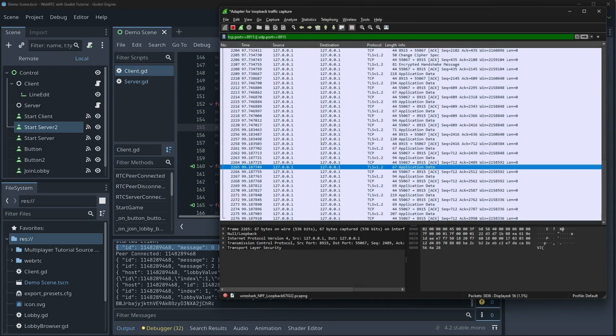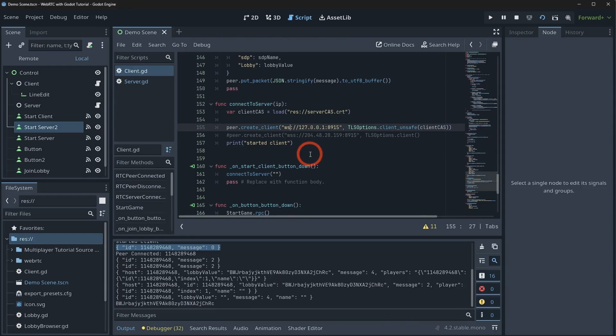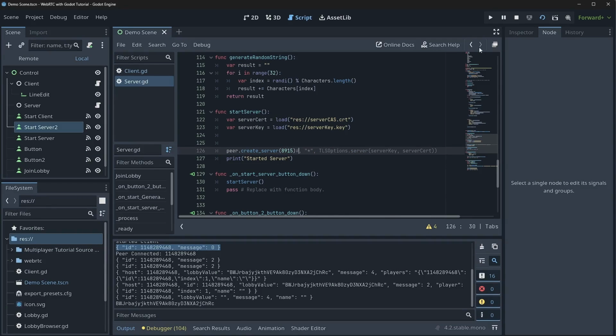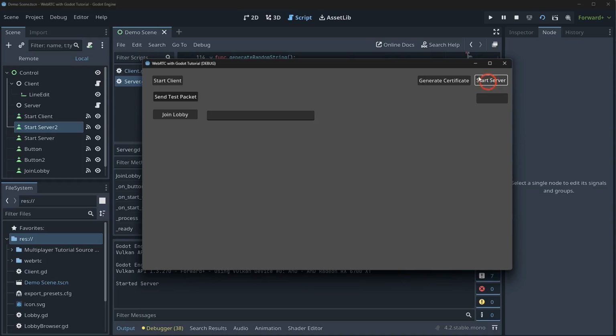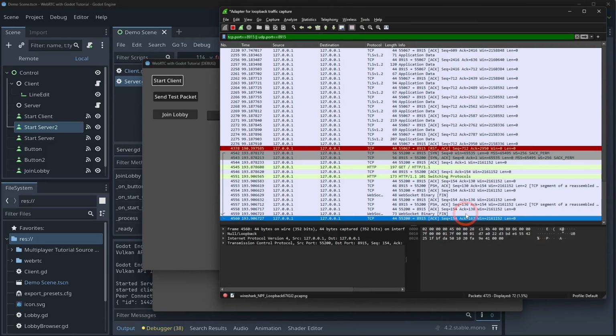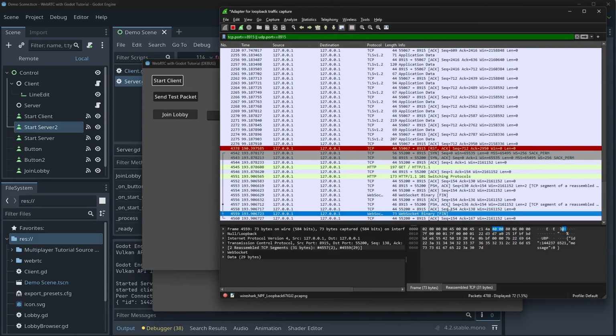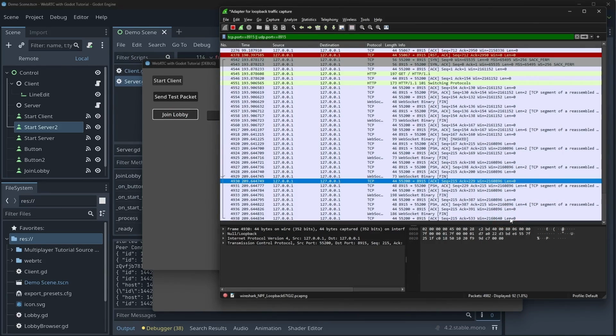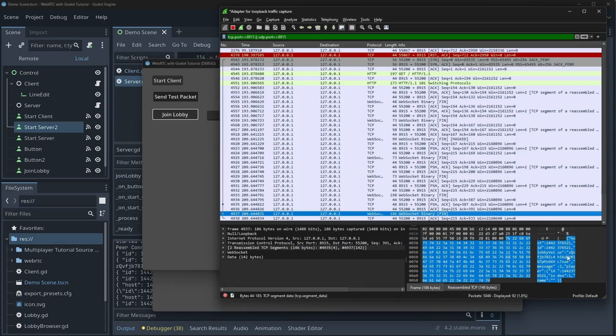Now, if we want to look at this unencrypted, all we have to do is come in here, shut off WebSocket connection, do this, do that, Control S, go to server, and do the same thing like that. We'll hit refresh, start server, start client, and then you will see here is the data from this new connection. So you can see right here, there's our ID message. If I join a lobby, you will see there's the lobby information and all the connection stuff. So that's basically how you use Wireshark in a nutshell.